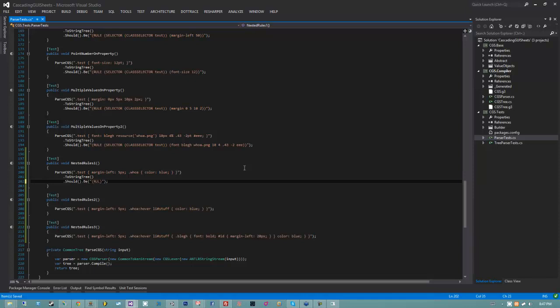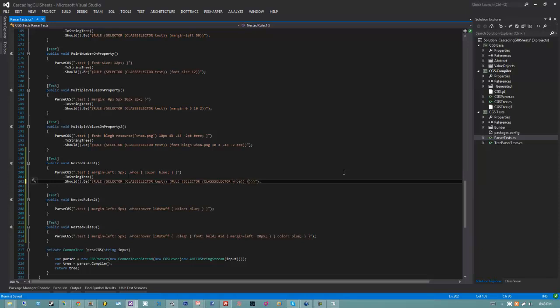Well, this should be a rule with a selector, with a class selector of test, followed by another nested rule, which should be a rule followed by a selector, followed by a class selector of whoa.